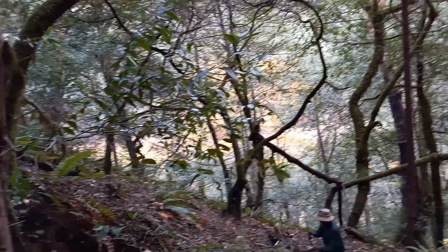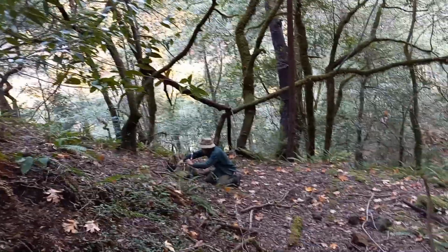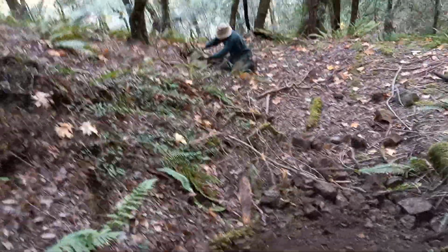Because there is no way, as we look all the way around this hill, guys and ladies, this is all tailings. There's no way all the tailings came out of this one little hole. So there's got to be more up here somewhere. We could be above the draw, or it could be on the next draw over from the particular one we're looking for, but that's why they call it treasure hunting. So let's get everything cleaned back up, get back down the trail, and maybe find some cool mushrooms on the way down.